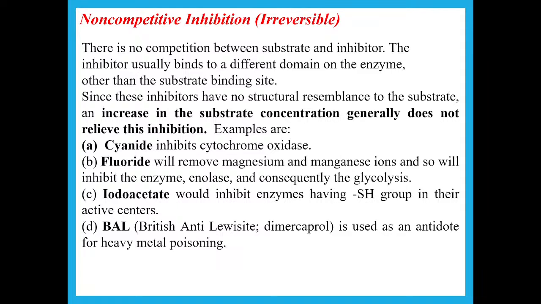Then comes non-competitive inhibition, that is irreversible in nature. I told you competitive inhibition is reversible. They compete as a structural analog of the particular substrate, so that they go into competition and react with the enzyme competitively, to give the product or to stop something like that. Whereas, when you come to the non-competitive part, that whole thing will be irreversible in nature.